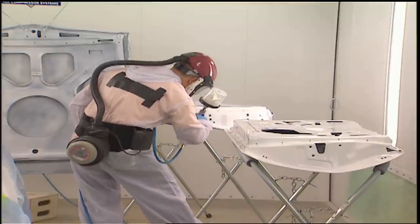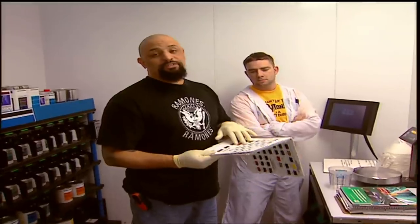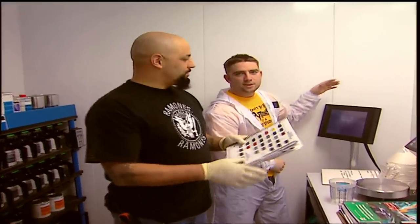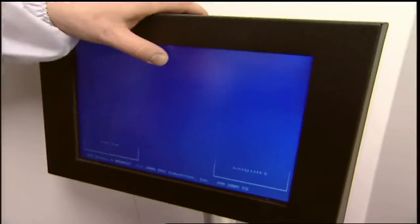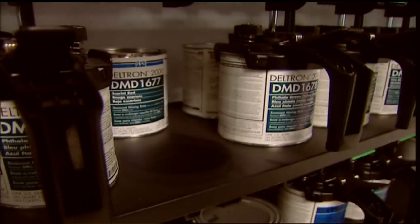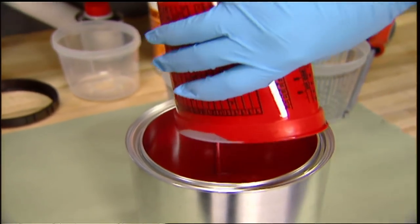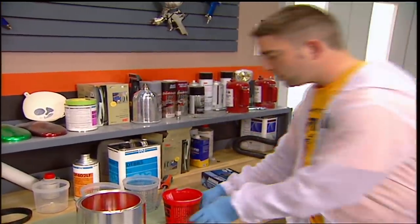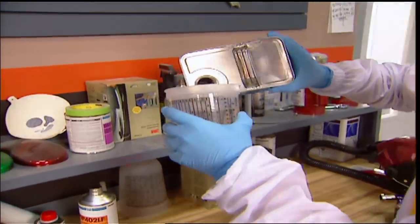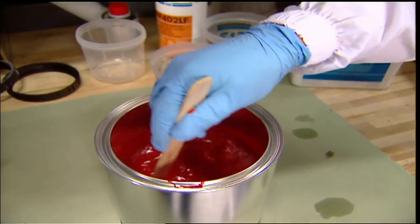The sealer will get 30 minutes to dry and then we'll blow on some color. PPG was cool enough to give us their paint chip book, so we're going to go with Porsche Guard Red and Crystal Ball Silver. Pretty cool colors. It's going to be a breeze to mix up because we also got a computer from them and an entire mixing bank, so we can mix this color anytime exactly the right way. A digital scale maintains accuracy. When you add everything together, you get Porsche Guard Red. To keep everything together, I'll pour my reducer in the same cup to make sure that everything in my formula gets in the same can. Take your time stirring to get everything mixed thoroughly. A quick pattern test and it's ready for the booth.